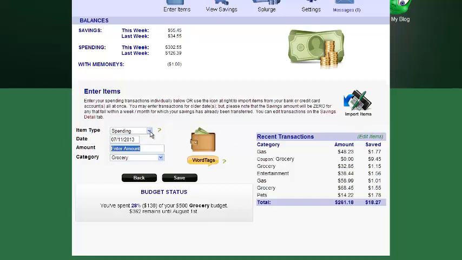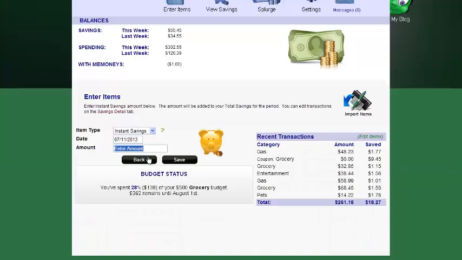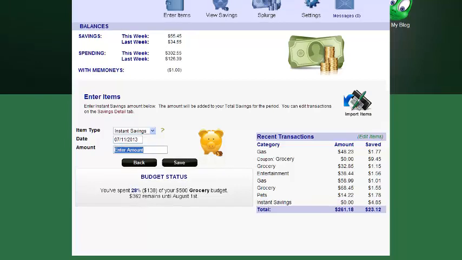Right now I have spending set in my account, as well as instant and coupon set up in my account. Instant and coupon are actually savings transactions. Those are ways that if I have a few extra dollars at the end of the week or at the end of the month, or maybe I skipped a latte and I'd like to make use of that money, I can enter an instant savings coupon. So if I hit instant savings, and let's say I did skip that latte, so today I'm going to enter $4.85 that I would have spent, and I'm going to save that right here. If you'll notice, it entered an instant savings item for $4.85.